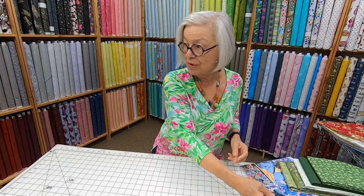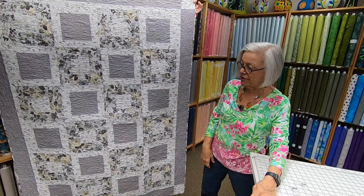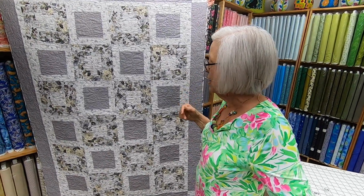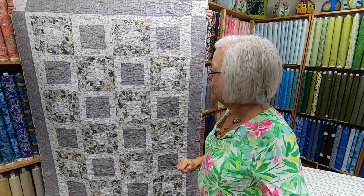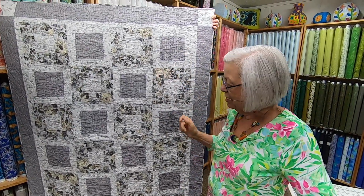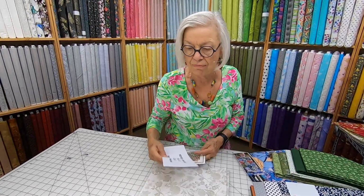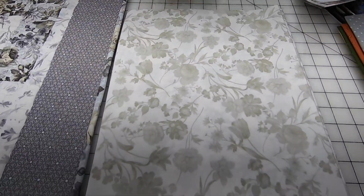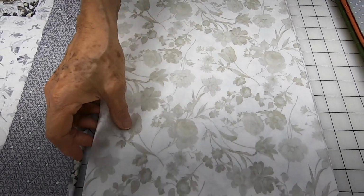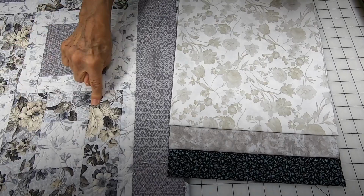Okay, next we've got Farmhouse Chic is the name of this particular pattern. And with all of the popularity of the real neutral palette of grays and just a little bit of beige in there, this one is a really nice one. We'll put that one up here, and I've got some great fabrics that will mimic that. So this one is called A New Leaf. I love the white with the taupe on top of it. That's really pretty. This is going to be where your flowers are.